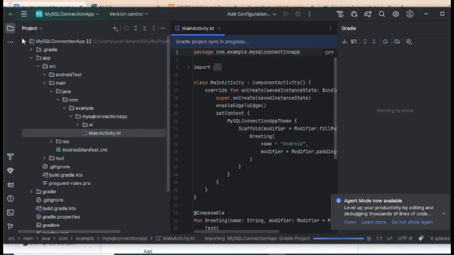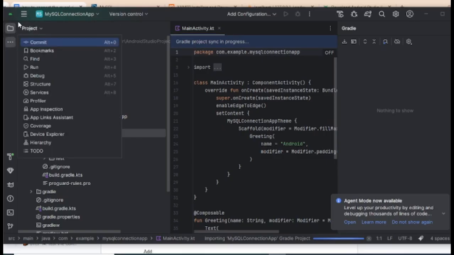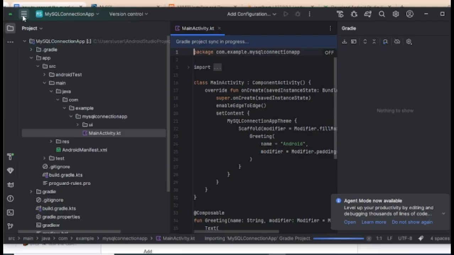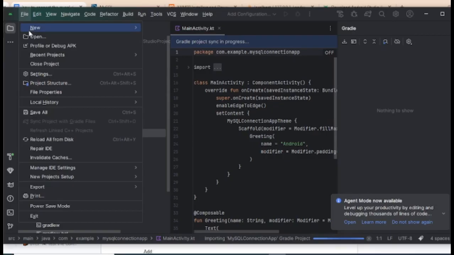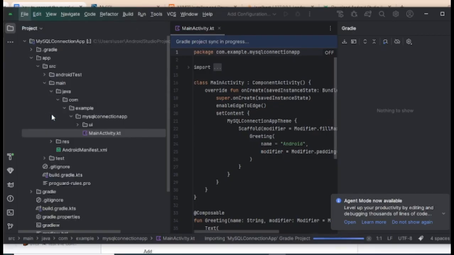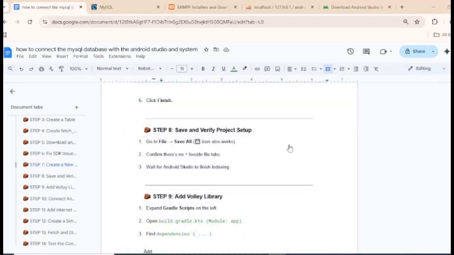So to do that, we're actually just gonna come down here. It should appear somewhere here. Come over to where it says files right here. You click on files, and once you click on files, something is going to come up right here. So you come down below to where it says save all and save. So that's basically how to save all, and it's very important.